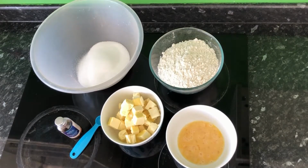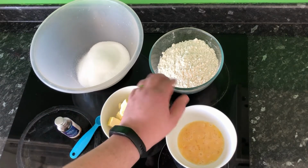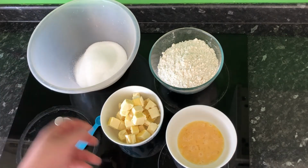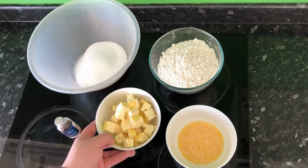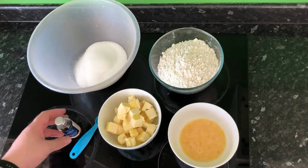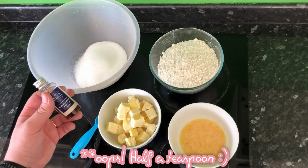First things first, you want to prepare your ingredients. For this recipe, we'll be needing 400 grams of plain flour, 200 grams of caster sugar, 200 grams of butter softened, one egg beaten, and one teaspoon of vanilla extract.